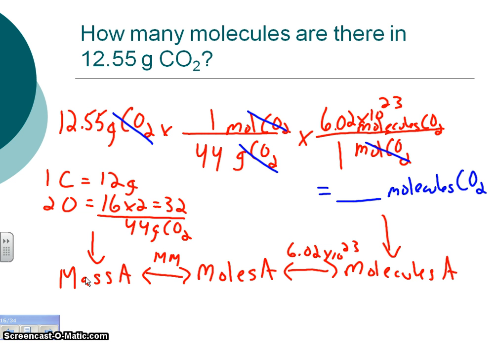In your notes, you're going to have this set up, and you're going to give me an answer for how many molecules of CO2 there are in 12.55 grams. Now, if we wanted to take it the opposite direction, where we'd start at molecules and then go to mass, the only thing which changes is how we rearrange our unit multipliers. We're always going to put the unit we're going to on the top and the unit we're leaving on the bottom. Okay? So tomorrow in class, you're going to practice this, and I'll be around to answer any questions.